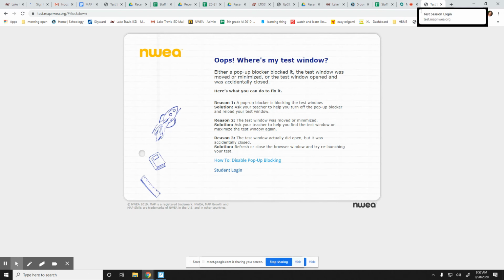Oh, not that screen. If you see that screen, I can easily help you. You see this screen right here? Okay, so if you see this one, I think that you have a pop-up blocker that is not letting it load. If you go to your web address bar, there should be a little button that says allow pop-ups for this website. Do you guys see that maybe? So allow pop-ups for this website, then it should work.